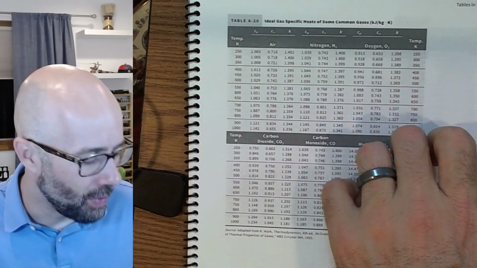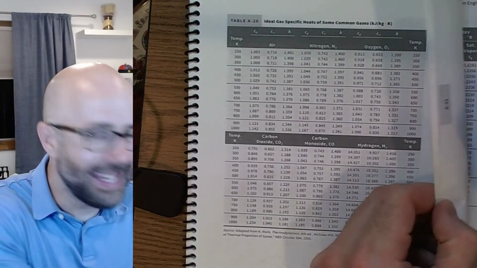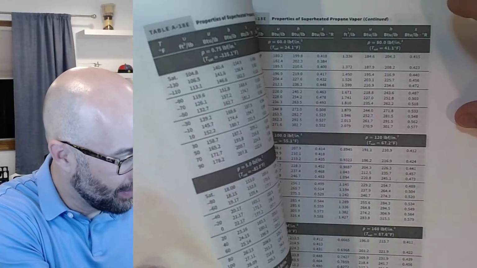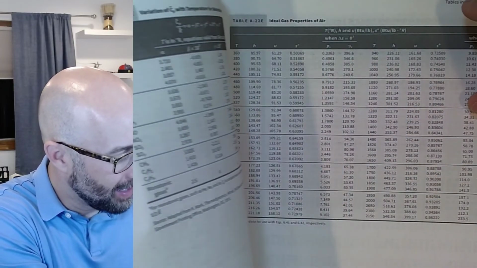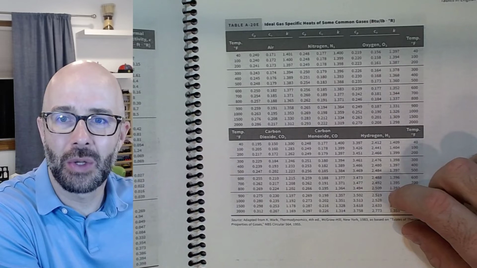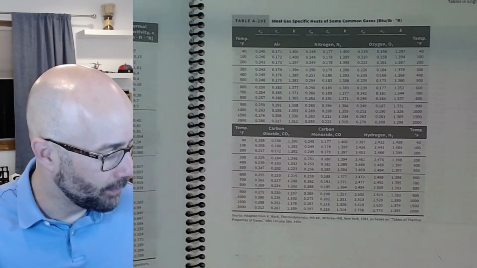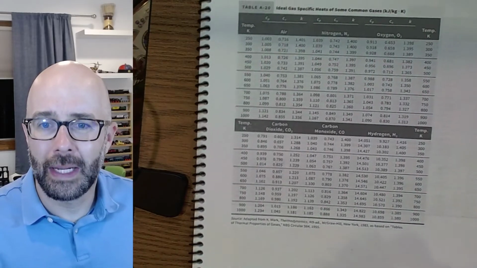I don't want any real writing of equations, but let's go to the English table here, A20E. A20E gets me a lot. Notice what happens. Still the same thing, but now the temperatures are in Fahrenheit. You would think that since the A20 was in Kelvin, this one would be in Rankine, but it's not. It's in Fahrenheit. So make a note of that. It catches me every once in a while when I'm doing an equation. I forget about that Fahrenheit thing. So make a note that that's there. Okay, so that's table A20.